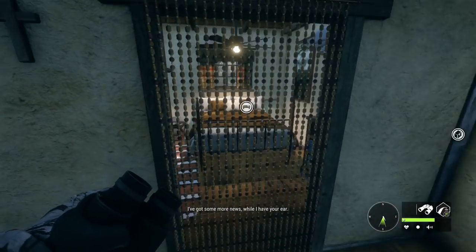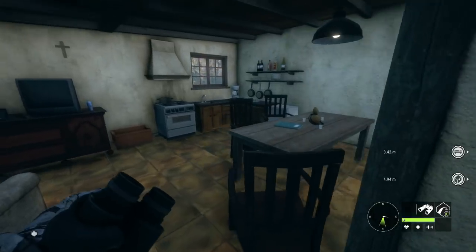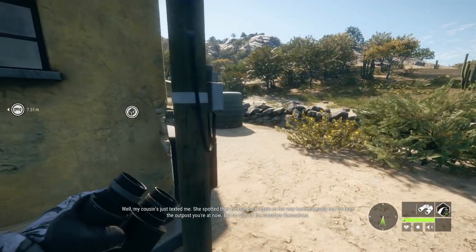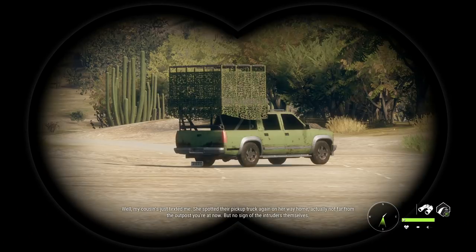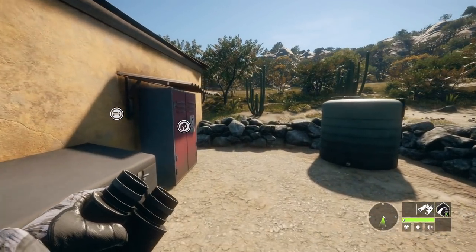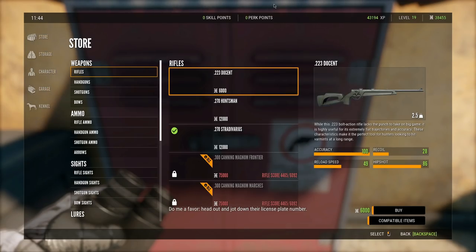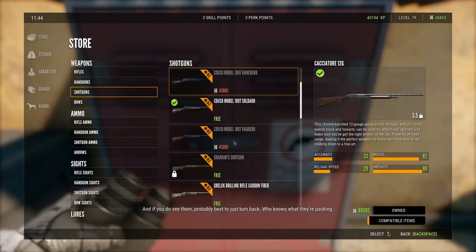I got some news while I have your ear. Remember those gringo intruders I told you about? Well, my cousin's just texted me. She spotted their pickup truck again on her way home. Actually, not far from the outpost you're at now, but no sign of the intruders themselves. Do me a favor, head out and jot down their license plate number. And if you do see them, probably best to just turn back. Who knows what they're packing.